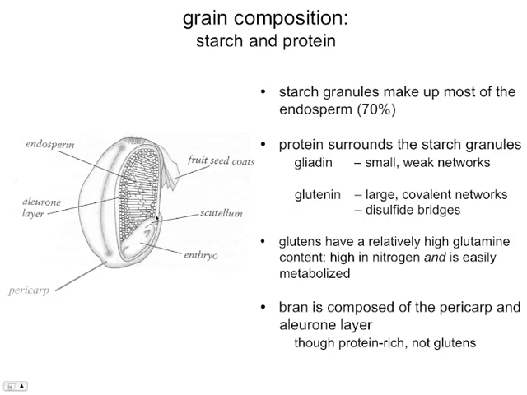Exterior bran. There's this aleurone layer, which is full of living cells. It's a very thin layer, but it's a very important layer because of those living productive cells. There's the embryo, of course, and there's this endosperm, which is effectively dead, but full of protein and starch that goes to feed, well, it goes to feed the germ, but more importantly for us, it goes to feed our bellies. Starch granules make up the lion's share of the endosperm, so very high concentrations of carbohydrate in grains.